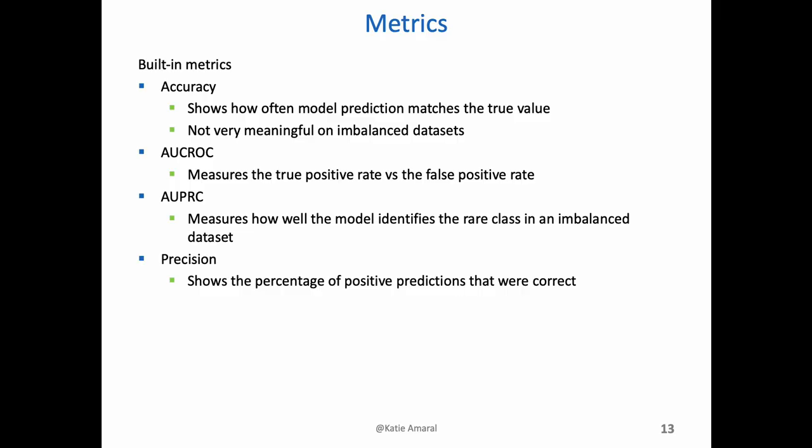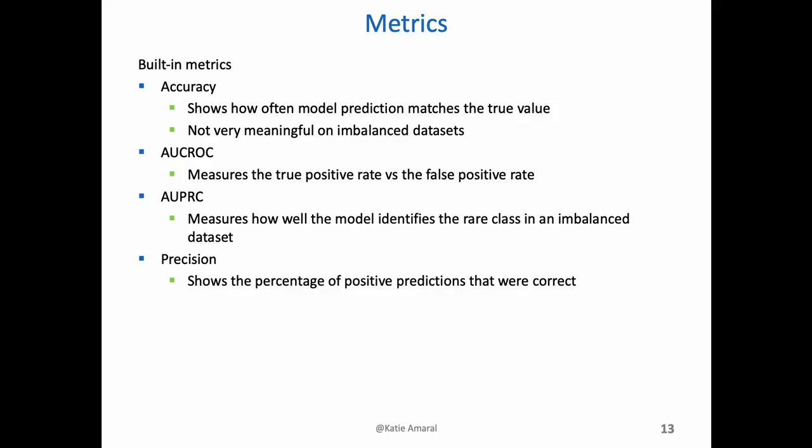This project leverages a combination of built-in metrics and custom metrics. Accuracy shows how often the model prediction matches the true value, although this metric is not super meaningful when training on imbalanced datasets. A seizure is relatively rare in this dataset, and the model could predict a background window all the time and still achieve high accuracy.